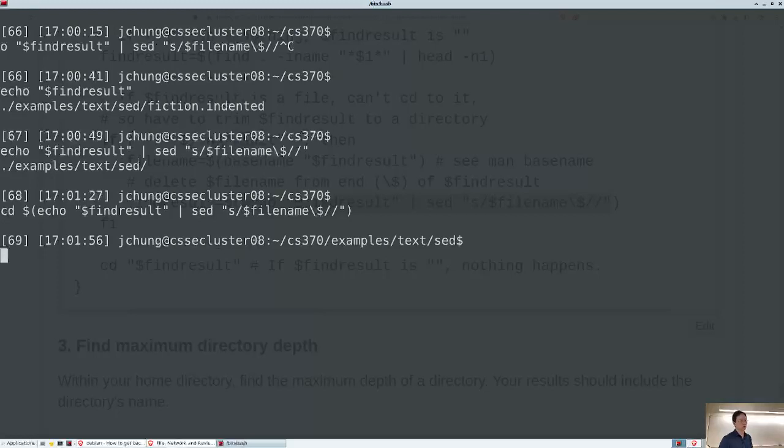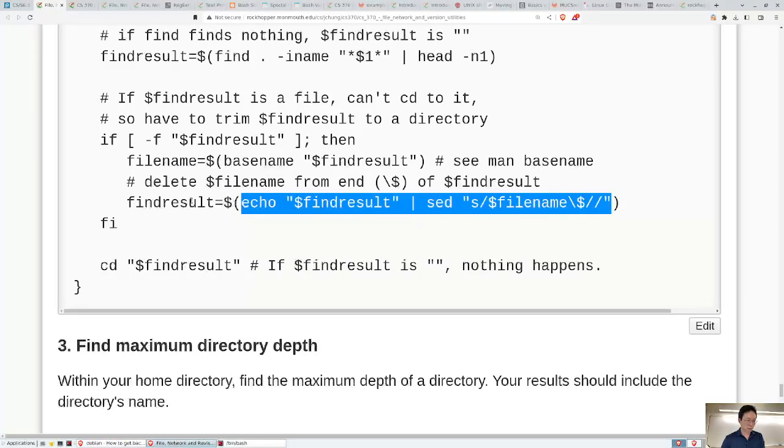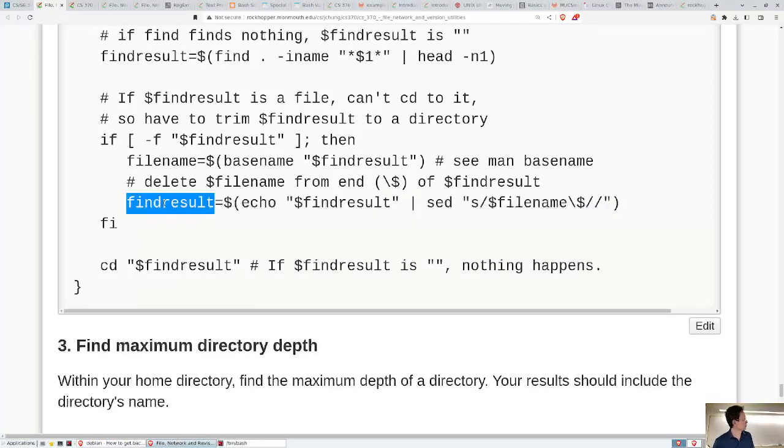This command substitution is going to give me a directory name where the file is located, and I'm going to be able to cd to that. So I end up changing directory to SE-370 examples text set. I assign it to another variable, find result, and I'm able to cd to the find result. And if at the end the find result is also blank, then nothing will happen as a result.